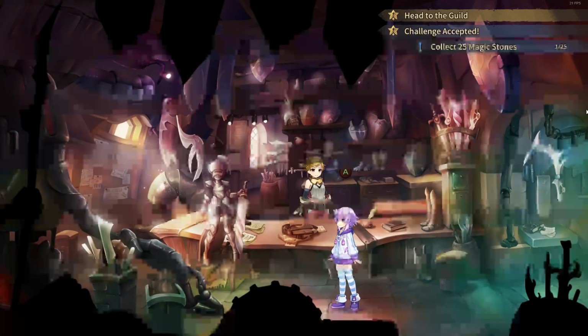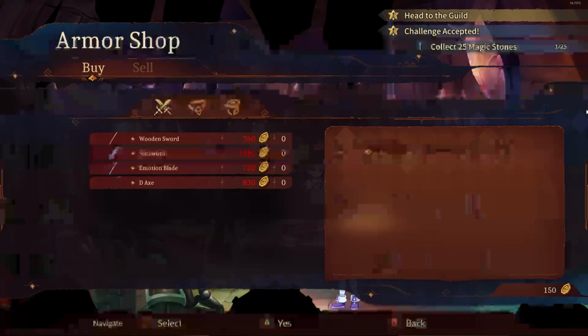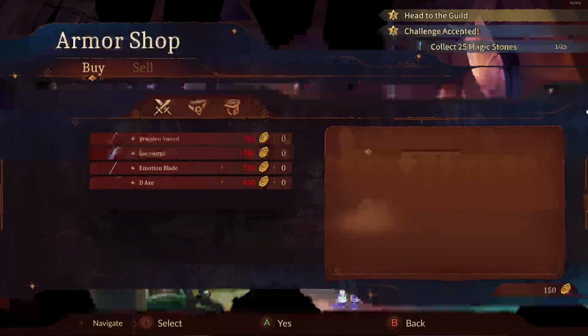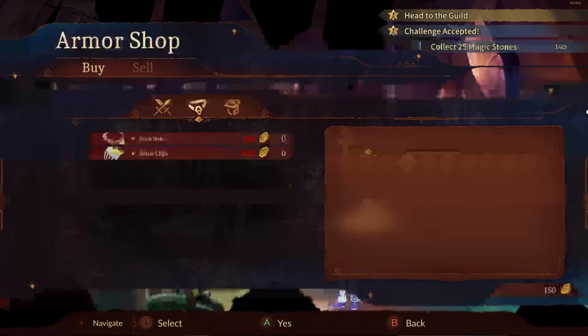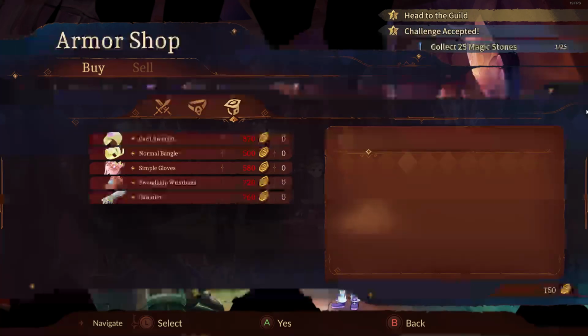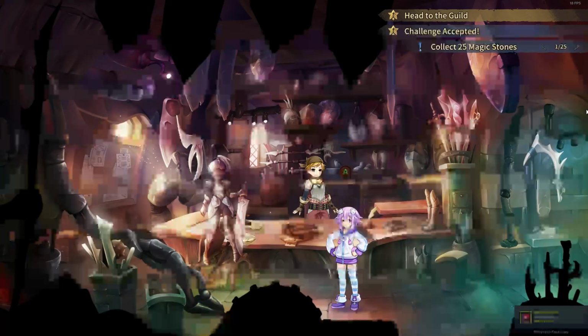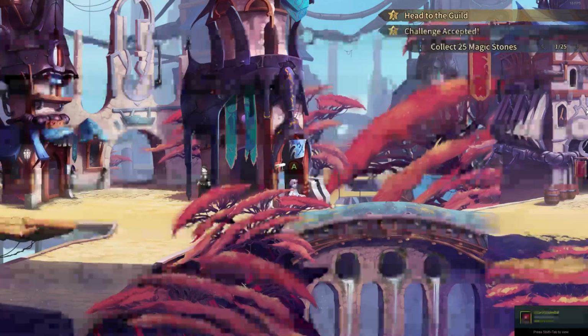Oh, nice. Welcome. Okay. Wooden sword, sin sword, motion blade, and the axe. Dark belt, stone clips. Cord bracelet, normal bagel, simple gloves, friendship wristband, and gauntlet. Come back soon. Okay, gotcha.